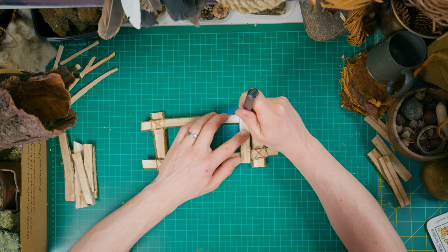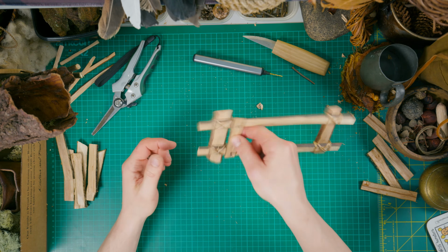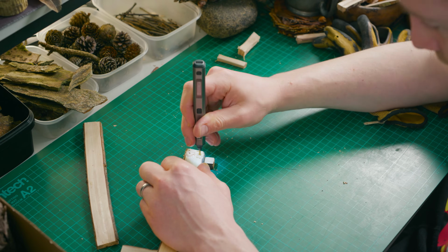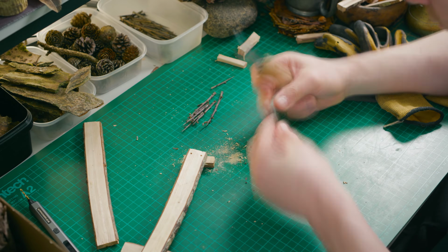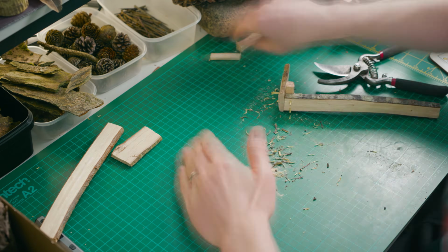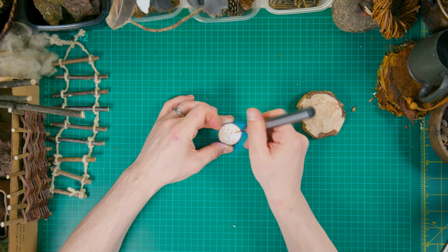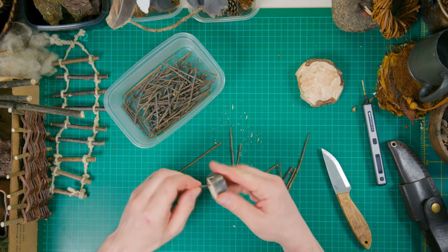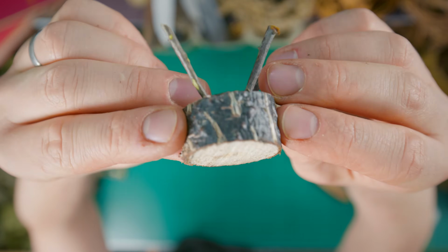Wooden pins. Like with a lot of these, it doesn't have to be really exact, so as long as it stays together, that's okay. But my plan for this is I've got some blackthorn thorns, which are really, you definitely don't, they're poisonous I think actually, if you do get stabbed by them, so you've got to be really careful, but they're really long and strong. I've noticed that the second year thorn is a stronger wood than the first year, but the first year generally doesn't have any of the stuff on the side, so if you were going to do this, up to you. Using wooden pins, I could make a whole host of different things. Again, this one's quite a staple for being able to then put a lot of things together.